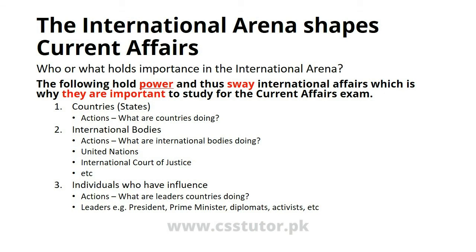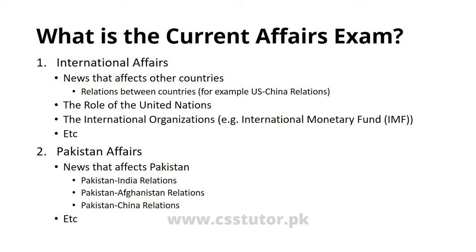And thus what you need to study for the current affairs exam is in 2 parts: international affairs, and then Pakistan affairs. This is news that affects Pakistan. Everything else, relations of other countries, comes under international affairs, but Pakistan's relations with other countries comes under Pakistan affairs. So this is news that affects Pakistan. For example, Pakistan-India relations, Pakistan-Afghanistan relations, Pakistan-China relations, Pakistan's relations with its neighbors and with other countries. These are all part of the current affairs exam.